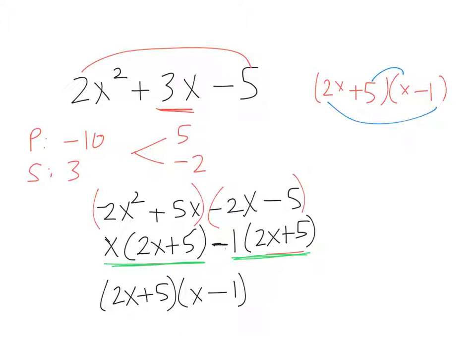This becomes a problem when the numbers are higher. Like if the first number is 6x squared, then suddenly it's not so obvious that it's 6 and 1, because it could also be 3 and 2. That's when you have more possibilities. But if it's a number like 2 or 3 in the front, there's really no need to do all the steps. But these steps do work 100% of the time. Okay, so that's trinomials.